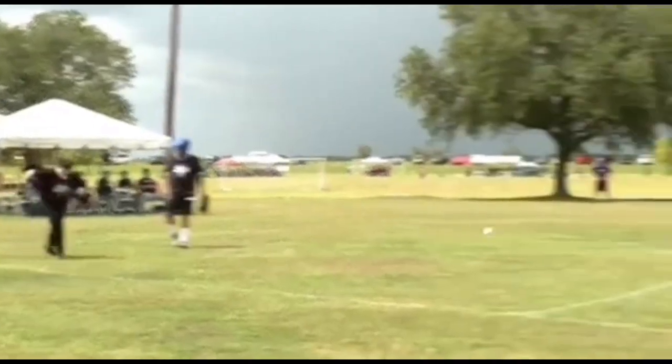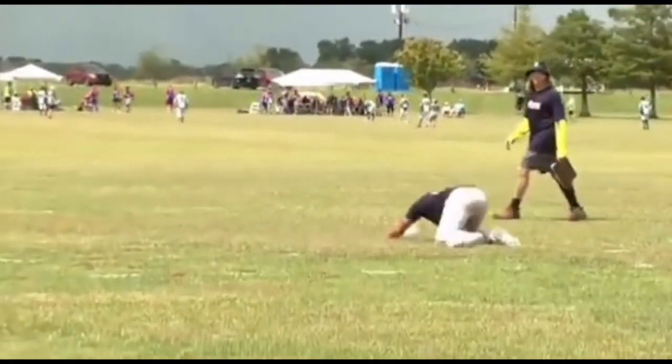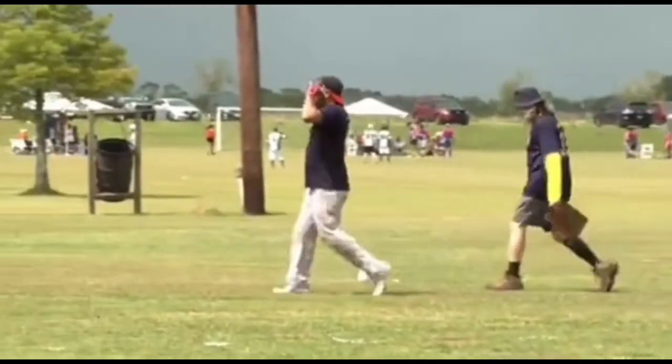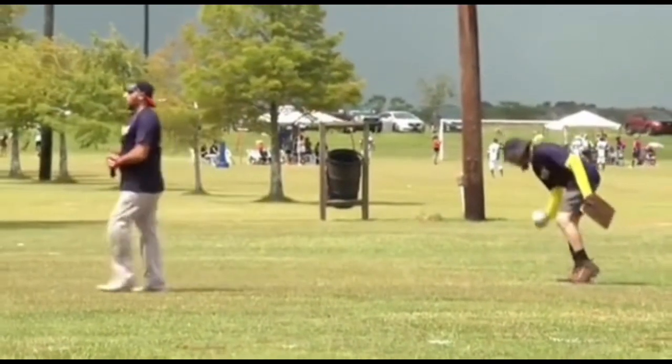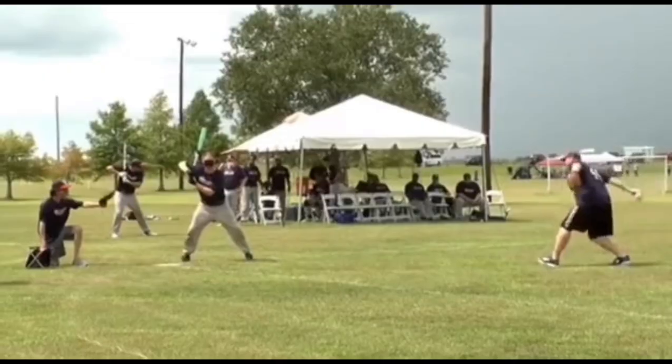And he's clobbered it straight down at Johnny, passed out in the center. It's on the ground, and it's managed to get past Rob. But does he? Oh, he's got him out like a split second before he hit it. That was an awesome hustle for Rob Dias again. Second put out of the inning for Rob Dias.